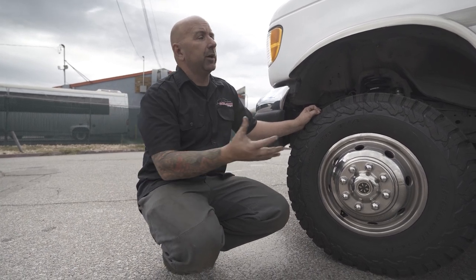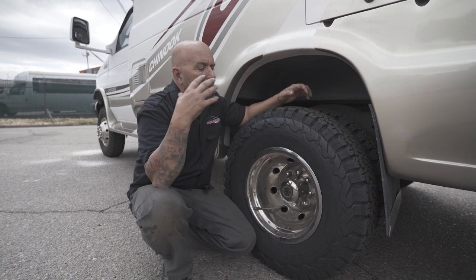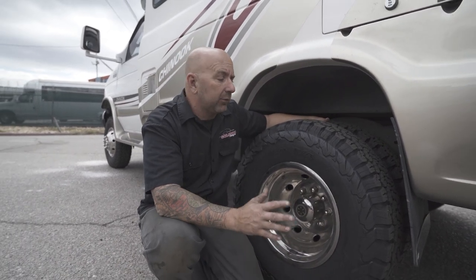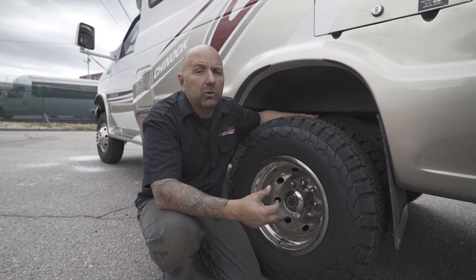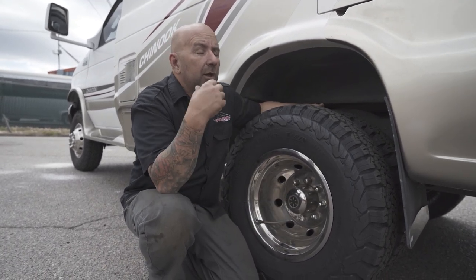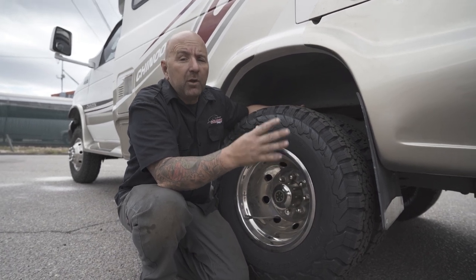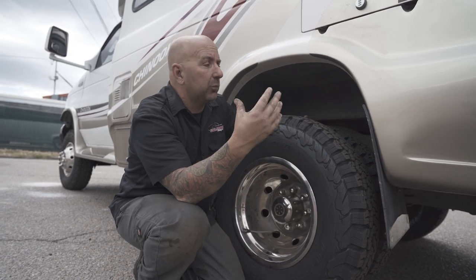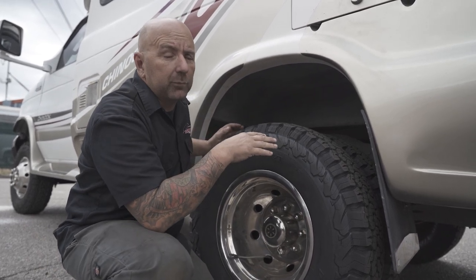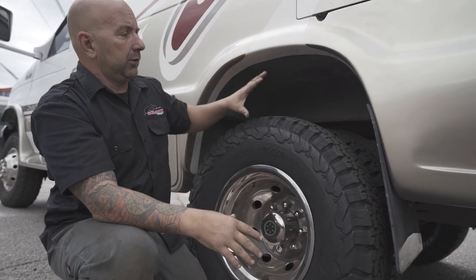That's what we did up in the front to get all this height out of it — just amazing. In the back, you're going to see that we have a ton of room still in the wheel well with these tires. We're running dualies and there's no need to run a wheel spacer in the back with this size tire, which is a big plus. Something to think about: if you're going to go to a wider tire than a 235, that may be something you'd have to address in the back. This did have the More Ride suspension, which we completely removed, and replaced it with the original OEM factory shackle mount and shackle. The dramatic ride improvement is noticeable right away. It also has one of our giant custom springs with the arc built into it, so we're not running a block in the rear, and the improved height is really quite drastic.